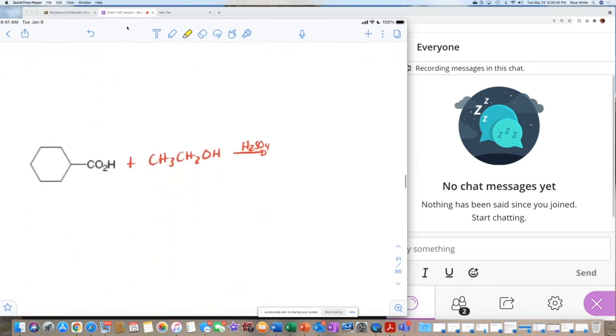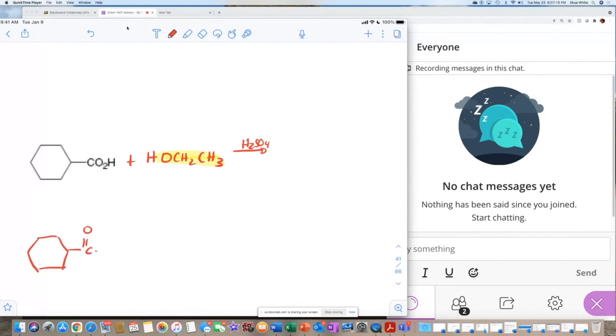Okay, over here, the same thing. You don't have to flip this formula to write it that way. I just like to stick with what they did, if it makes sense. So H, O, CH2, CH3. I know that this whole group right here will be my substitute. Now this one here, I may have to redraw. Carbonyl OH, okay? I know this whole group is leaving.